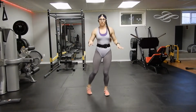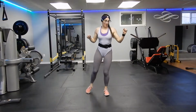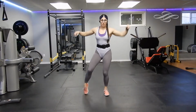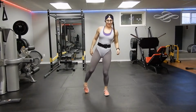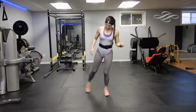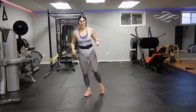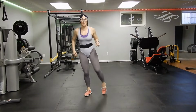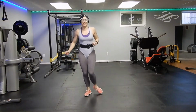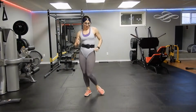We're gonna rotate those ankles. Good. You can get the hips into it if you want a little bit. Let the leg float out if you want. It's getting wild in here. That's it. Four, three, two, one. Now you don't have to have a wild, fast ankle like mine. I'm just getting in the groove here. That's all it is. You can do yours nice and slow and controlled if you wish.